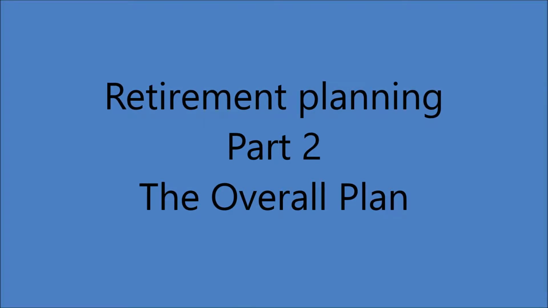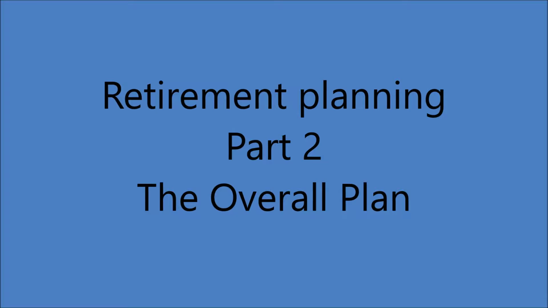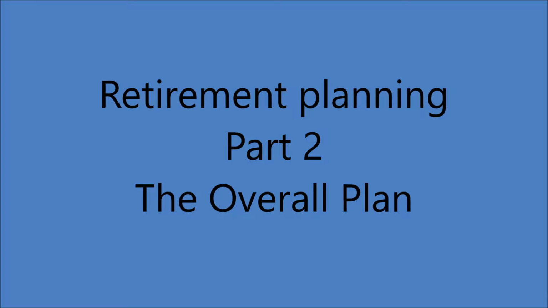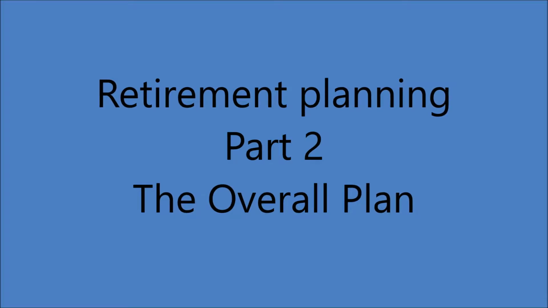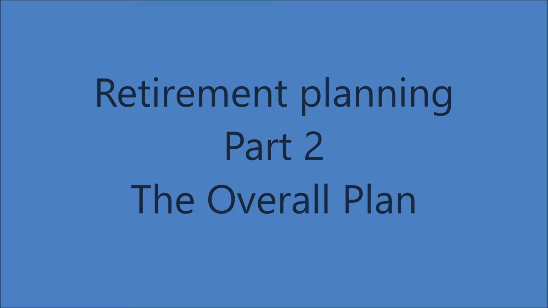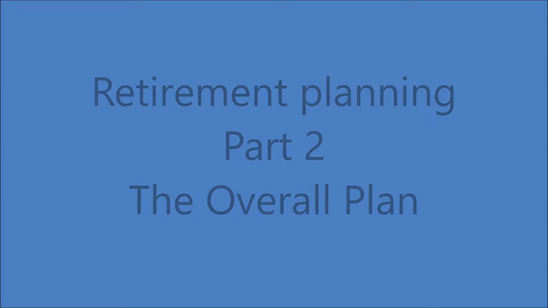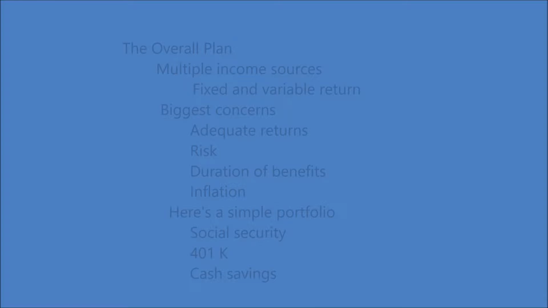Our first video focused on the Social Security system. Key takeaways from that conversation were: 1, the Social Security system has a 35-year look-back period. That 35-year look-back period determines how much Social Security tax you paid, how many dollars of wages you earned during that period, and that gets inputted into a formula that determines your retirement benefits. That formula can result in a payback of 90% for some of your salary, 32%, or 15%. We also learned that payouts to spouses are independent of one another, so each spouse has their own earnings history.